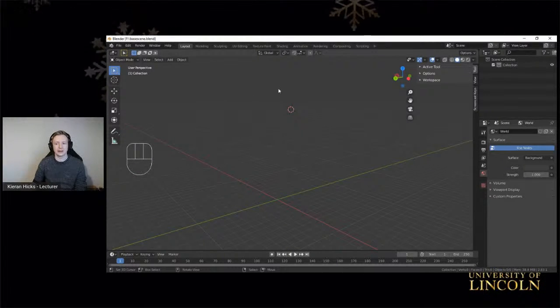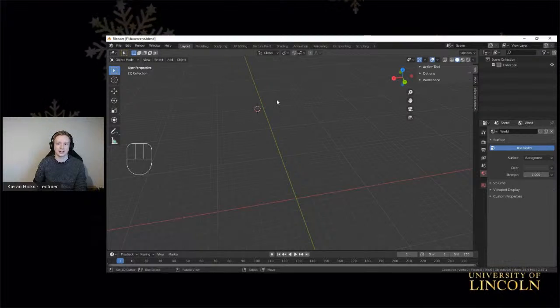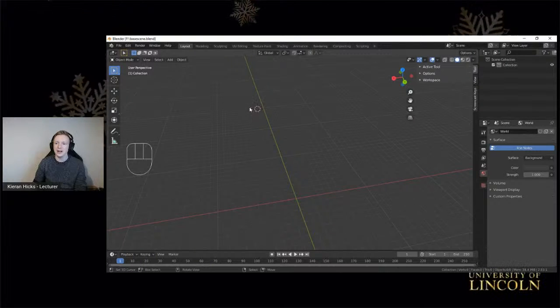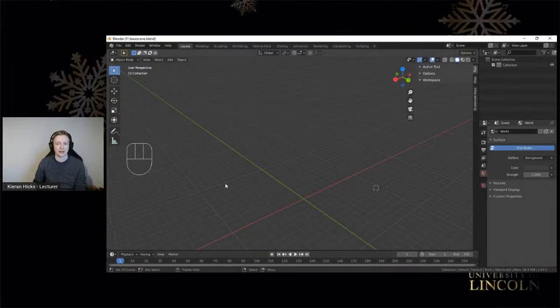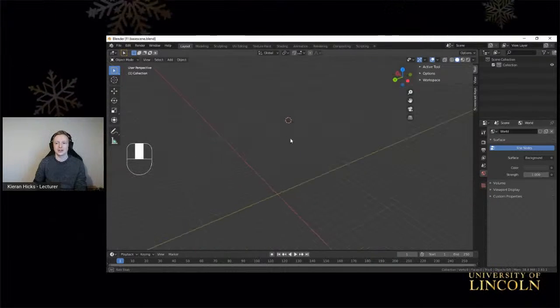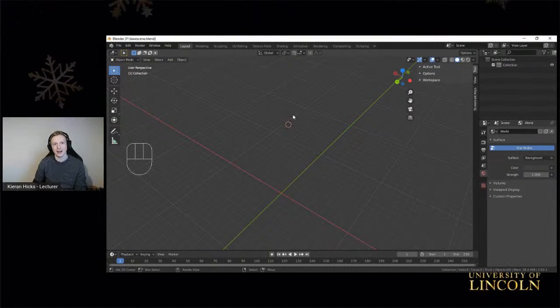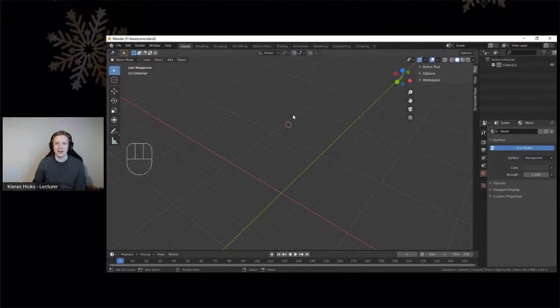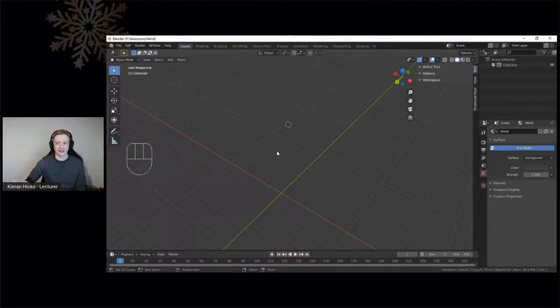Now, the people that are eagle-eyed and have been watching might have seen this little red and white circle with a crosshair, and wondered what the hell that is, because it lingers around in space and moves around whenever I left click. So this is the 3D cursor. It's Blender's way of allowing you to have a cursor that moves through three-dimensional space.